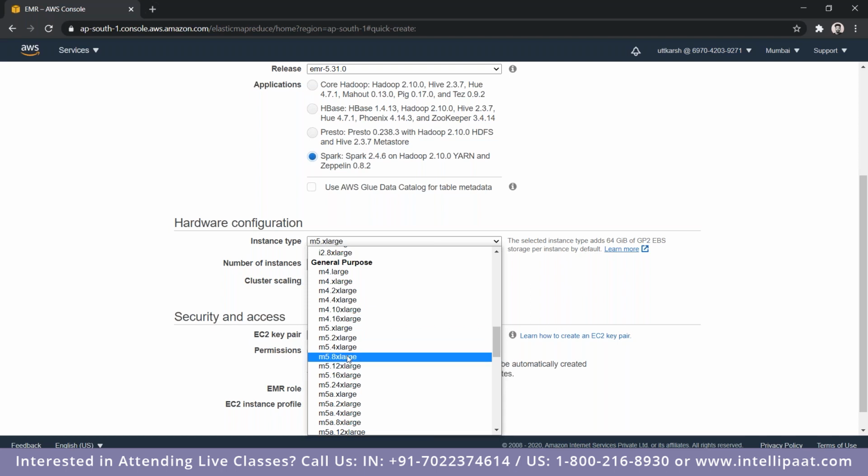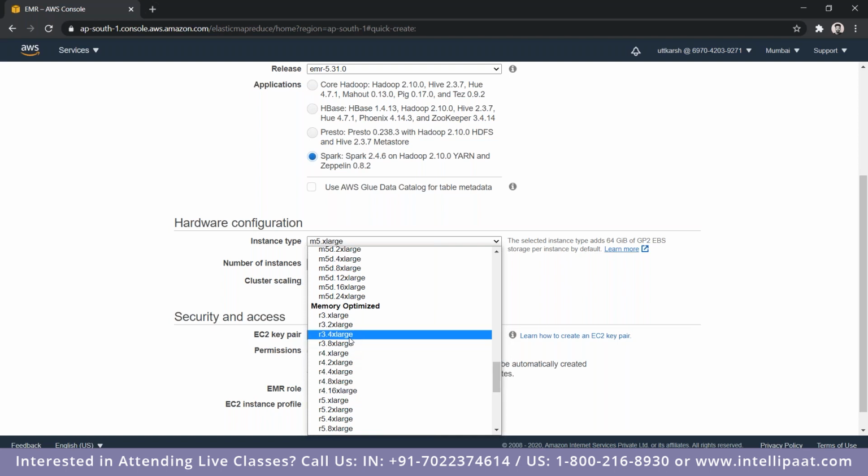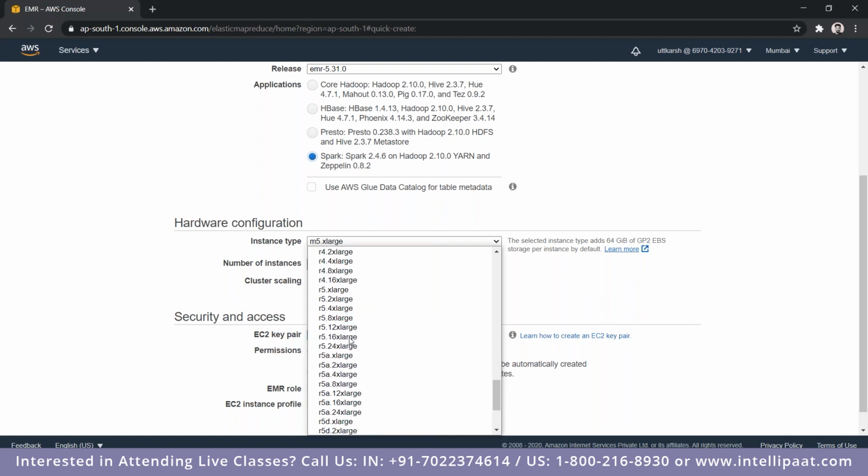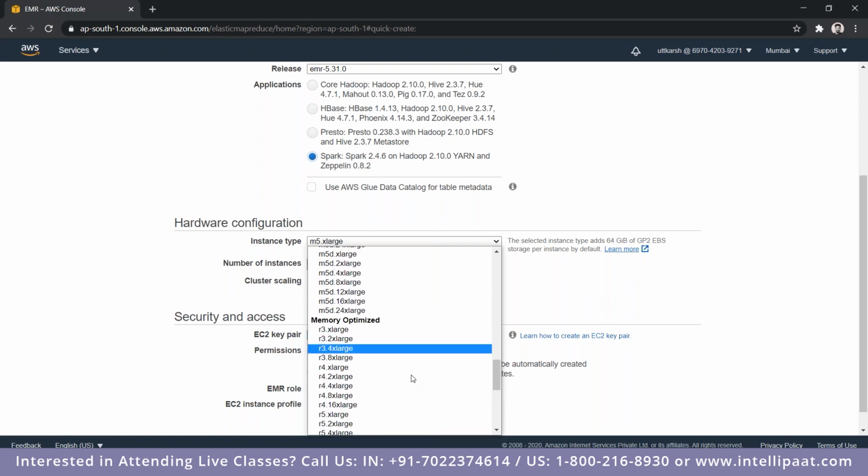So that means that if you're practicing or anything, if you don't have that big of a job, you can go with these. You have memory optimized instances. That means the RAM in these instances is really fast. All of these instances have different pricing. So be sure that you don't mess around with these settings too much when you're practicing. You only need the bare minimum that you need for your practice sessions.